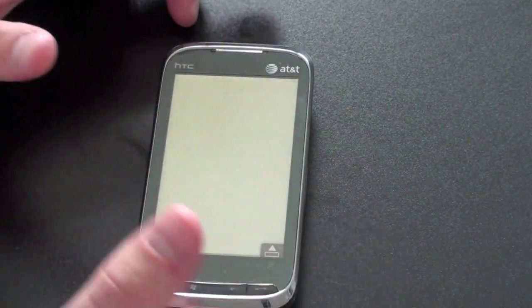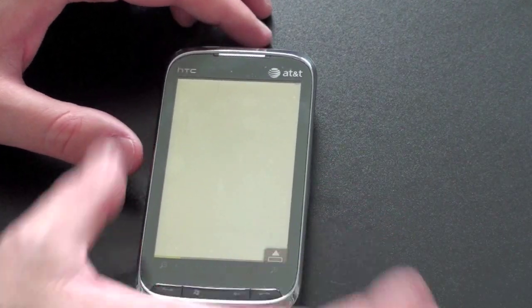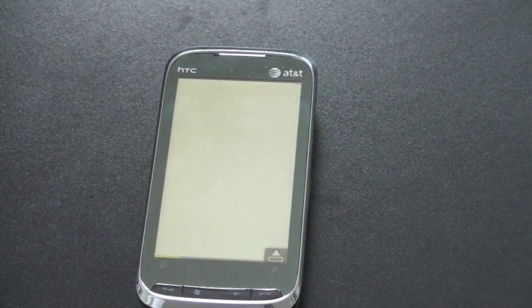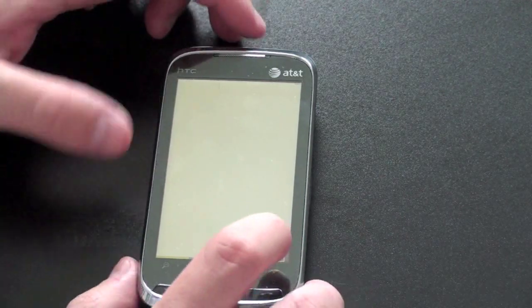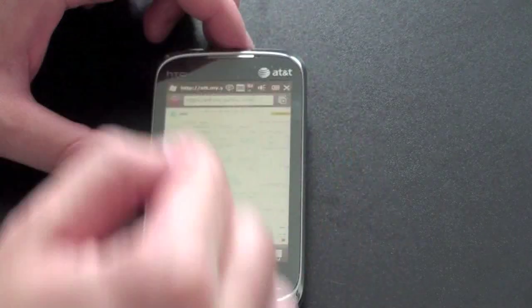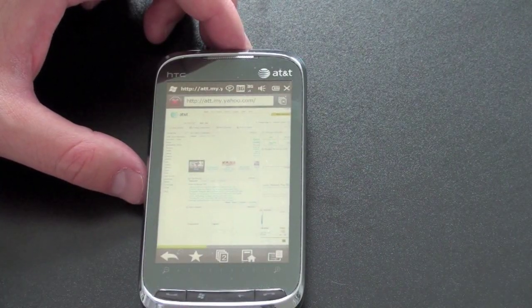Let's say ESPN is a little bit of a larger page. And we're just on, right now, a 3G connection. Certainly this has Wi-Fi as well, B and G. So go ahead and hit the button at the bottom. Brings up a full menu. Actually, we've got the My AT&T page loaded here. That'll work well for testing.